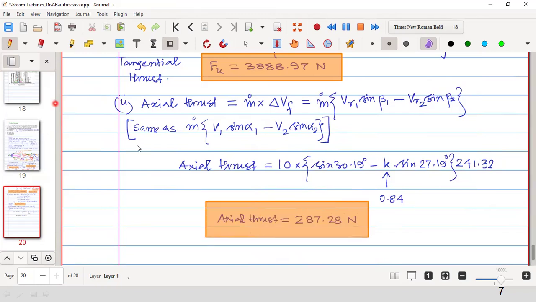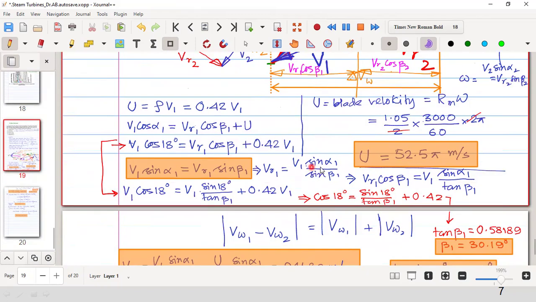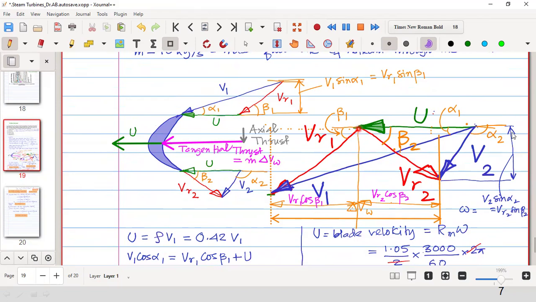Axial direction, a change of velocity. You only showed that at the end, in the axial direction, the change of velocity is VR2 cos beta 2, this VR2 sin beta 2. Can you follow the marker arrow, that is the cursor, the red cursor? This is V2 sin beta 2, V2 sin alpha 2, or VR2 sin beta 2, they are same. So this is the height.